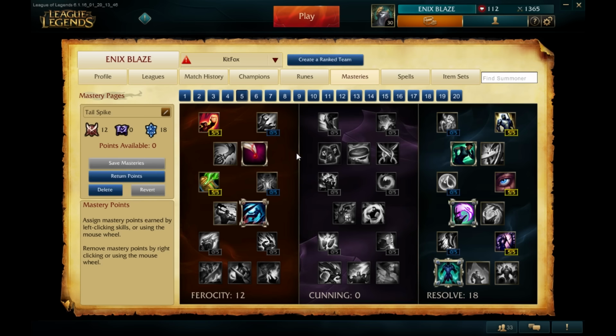Basically, when you go 12 in Ferocity, the first one you can go either way. Attack speed is better for last hitting, whereas the ability damage is better on Gnar later in the game when you're mainly trying to use Gnar in team fights. So you get more ability damage, since you're not going to be auto-attacking as much as Gnar because of your casting animations. They're so long.